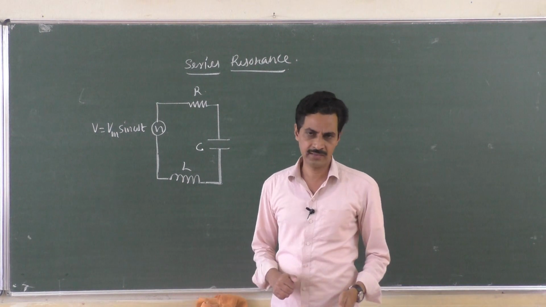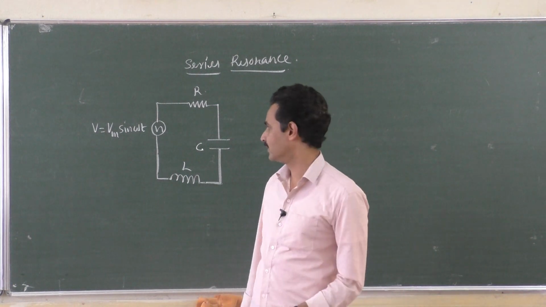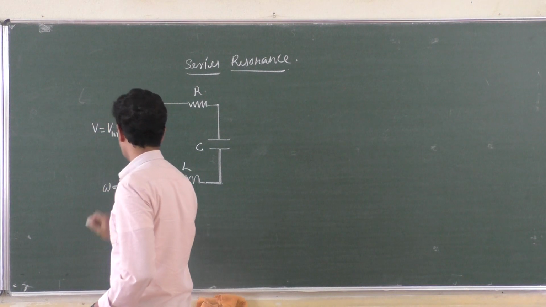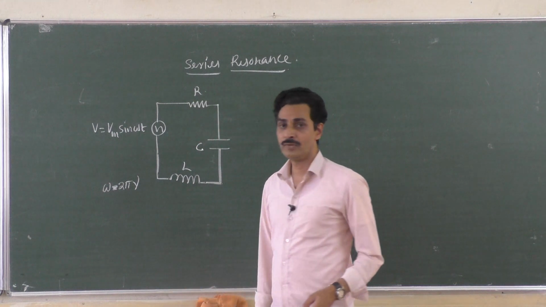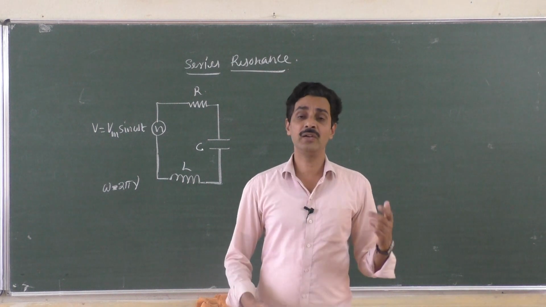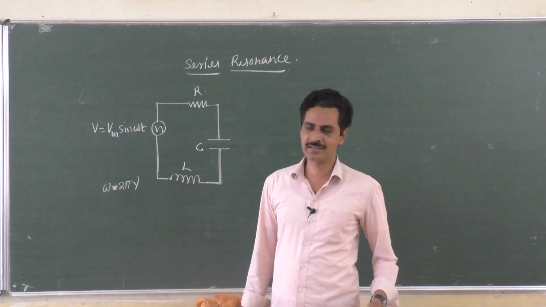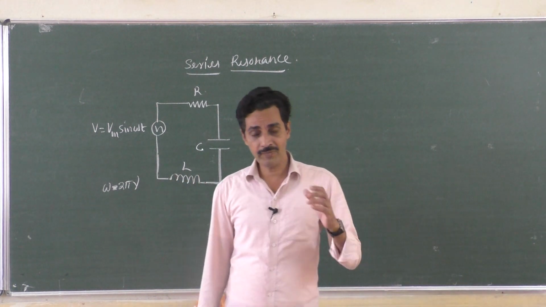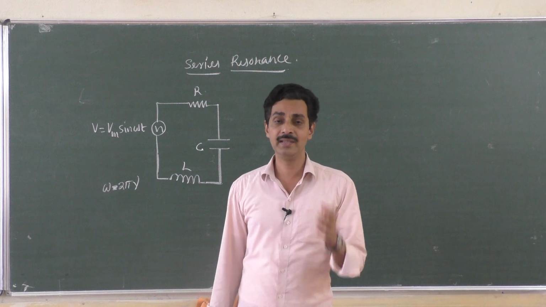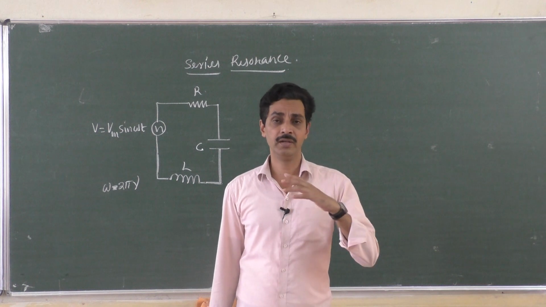Now who will win this fight? Who will win depends finally on the frequency, that is the angular frequency omega of the source. So the source decides which leads what, whether current leads voltage, whether voltage leads current, or whether current and voltage are in phase, and how much current should flow in the circuit. Everything is decided by the frequency of the AC. So the behavior of this circuit finally depends on the frequency, the number of cycles repeated by the AC in 1 second. How many cycles you get? You can have different sources of different frequencies.